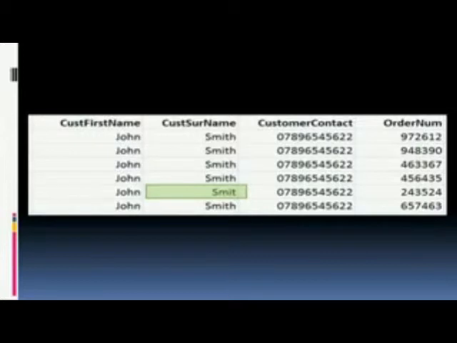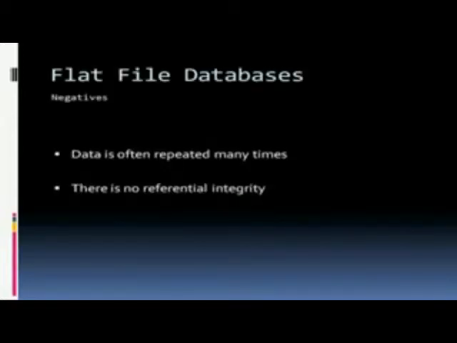For example, if the customer calls up to chase up an item he's ordered, searching by his name won't show up this particular purchase, although obviously it has been made. Another negative aspect of the flat file system is that there's no what's called referential integrity. Although it sounds complicated, referential integrity simply means the direct linking of 2 different attributes of a database by defining that these 2 attributes are exactly the same.